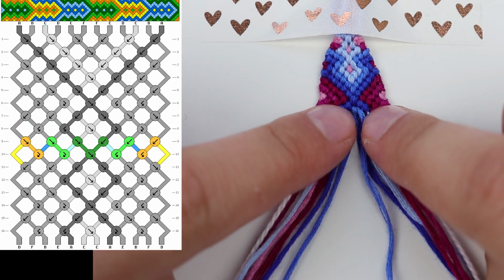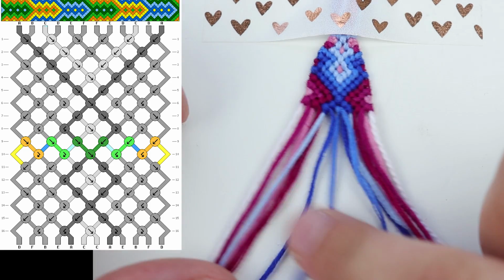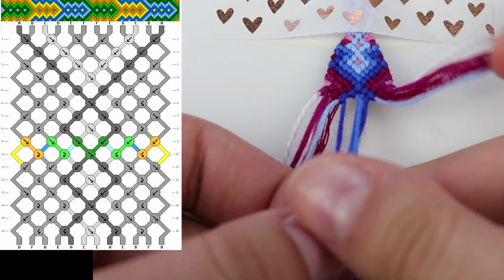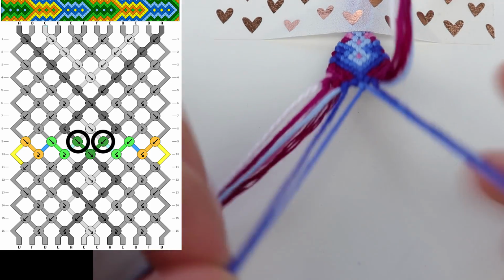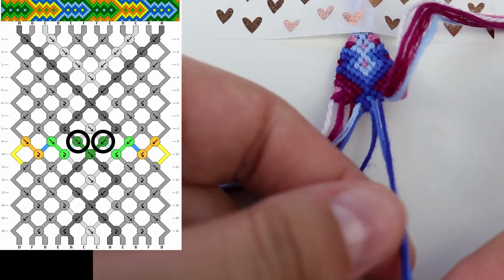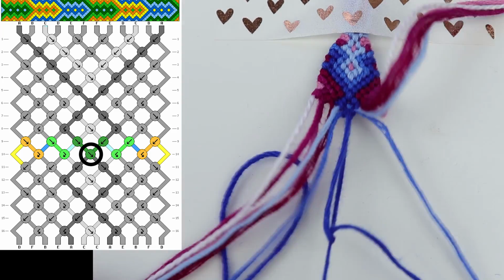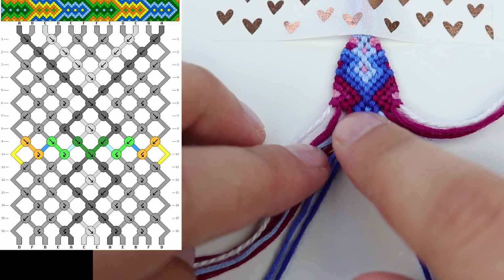And at this point we're going to start bringing all the threads back into the centre and sort of closing the diamond off. So we're going to start with the dark blue thread that we had here. We start with the inner diamond, and we just make a forward knot on this side, a backward knot on this side, bringing the dark blue into the centre. And then you connect the two dark blue threads. So by doing that, we've closed off the first diamond.